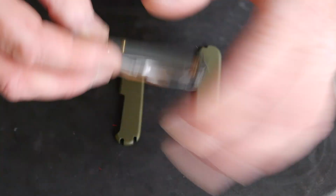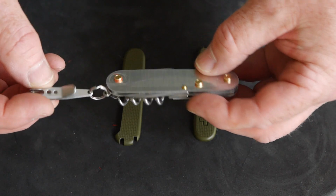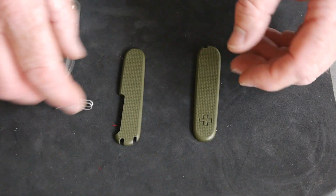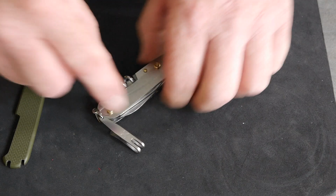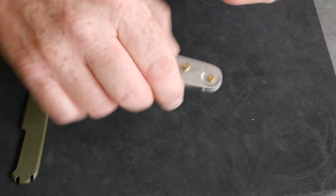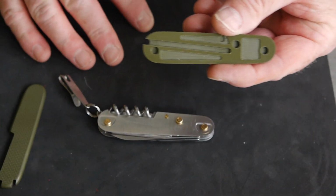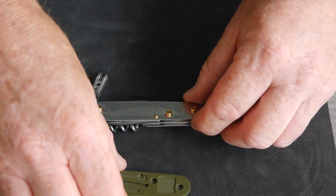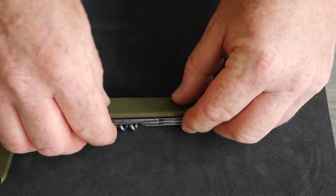So that's the Sportsman without its Cellidor scales. I'm leaving the pocket clip on because that's going to be useful. And then we're just going to try and get these G10 scales onto this knife. Now, I don't know how easy or hard these are going to be, but if you have a look on the rear, you've got the 3 holes which correspond with the 3 pins. And all we're going to do is gently offer them up to the pins on that side. And hopefully these will just press on.